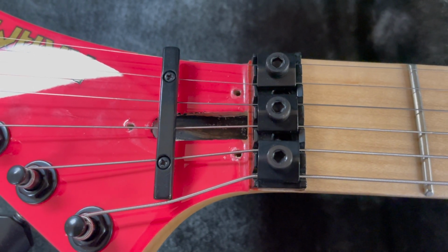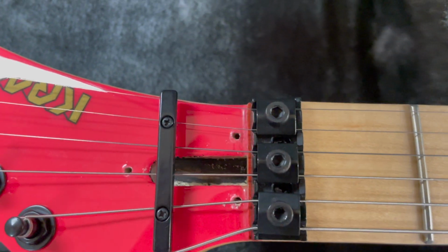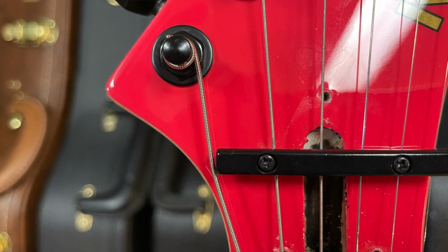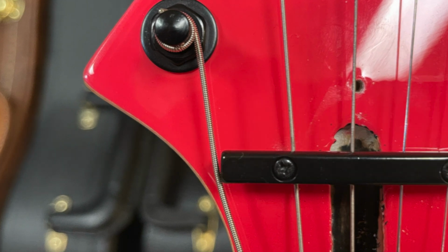Out of the box, I had to do a slight neck adjustment, and I had trouble getting the truss rod cover out because it was blocked by the string bar, so I'm just keeping it off for now. Also, not a big deal, but a possible slight QC issue, I am having trouble getting the low E string to sit under the string bar.